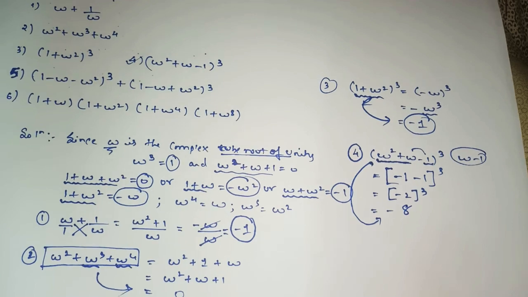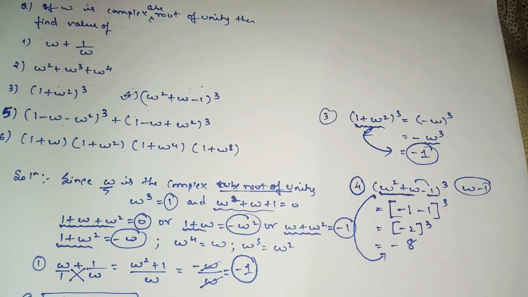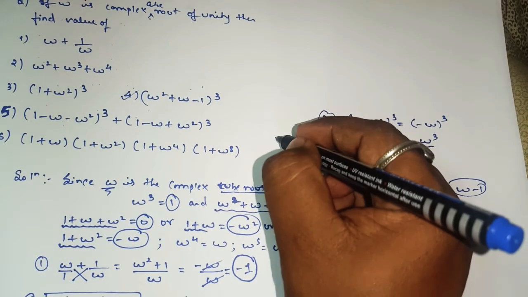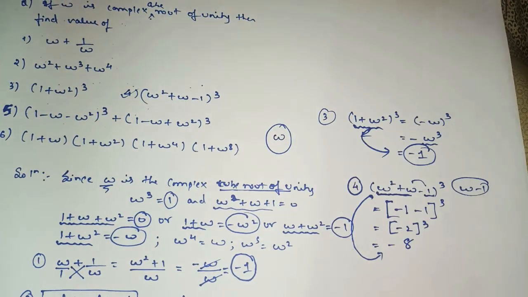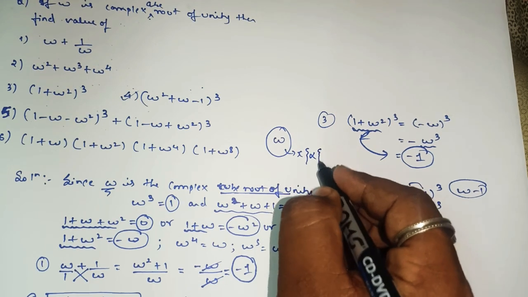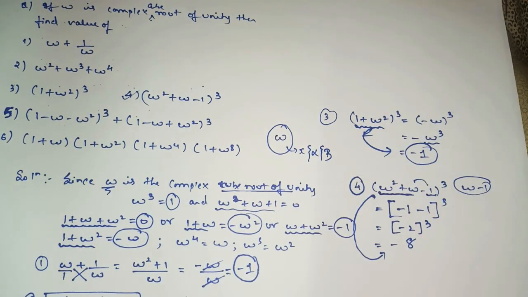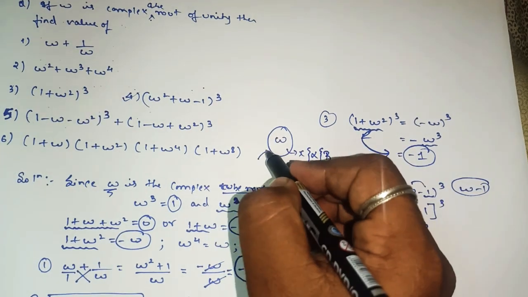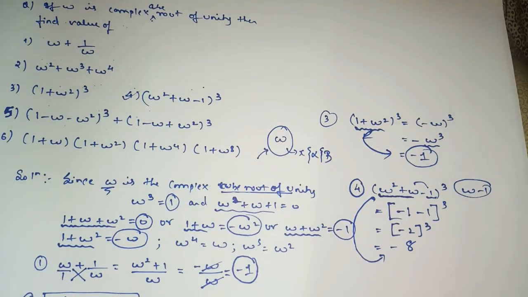I hope you all understood the first 4 sums of your exercise, and even the concept based on the property called omega. Sometimes this omega will be replaced by x, sometimes by alpha, sometimes by beta, but the majority of the sums in this exercise are based on the symbol which we call omega. Just to avoid confusion, sometimes I will use the word omega, sometimes I will say w. But actually it is not w, it is a lowercase Greek letter, known as omega. I hope you all understood the first 4 sums.